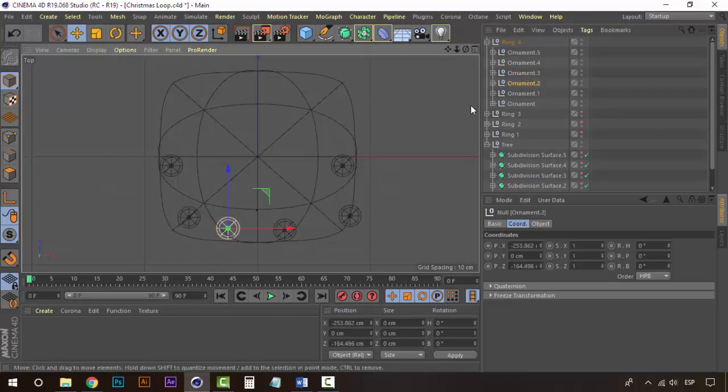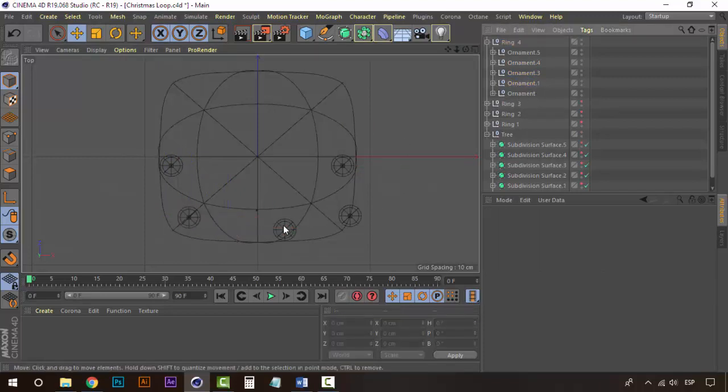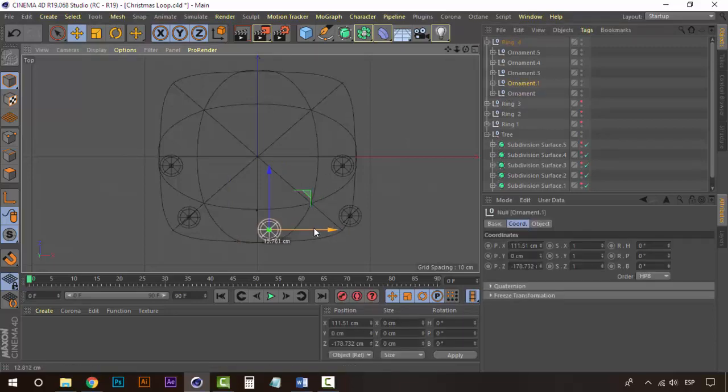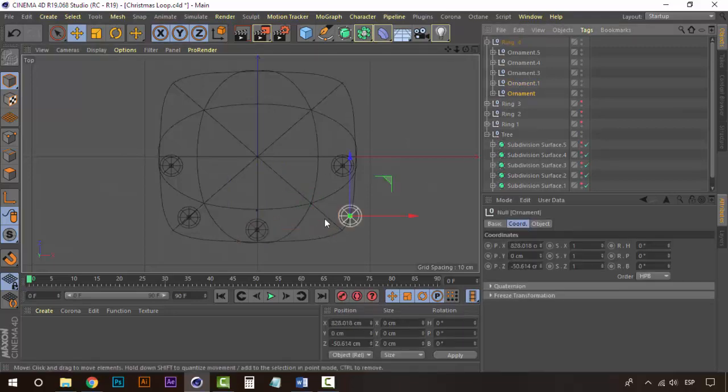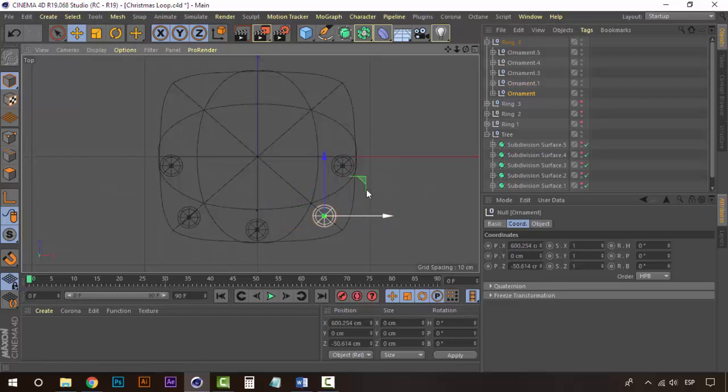In this case, we can get rid of this ornament because, of course, the space is much smaller, like this.